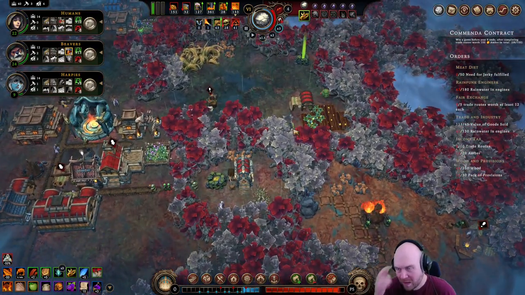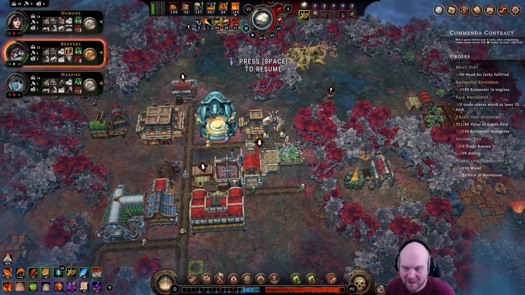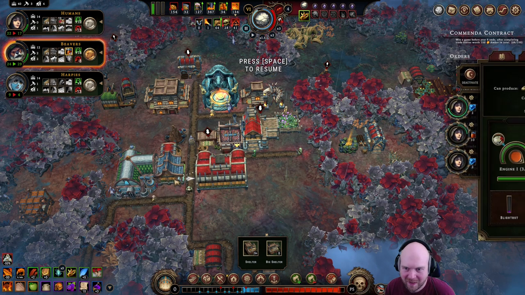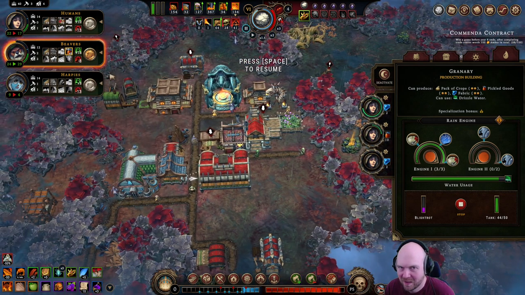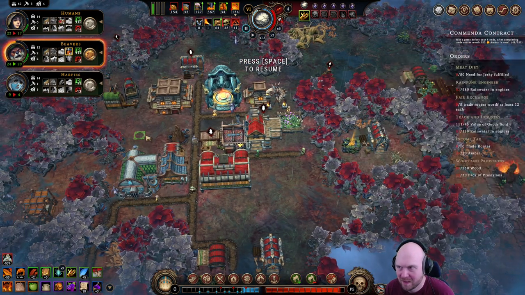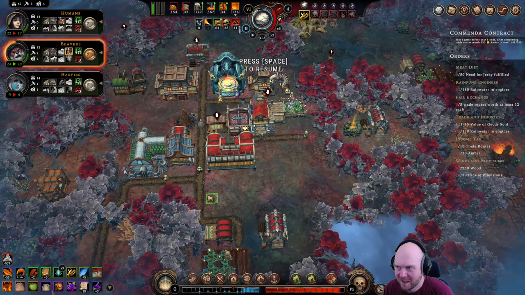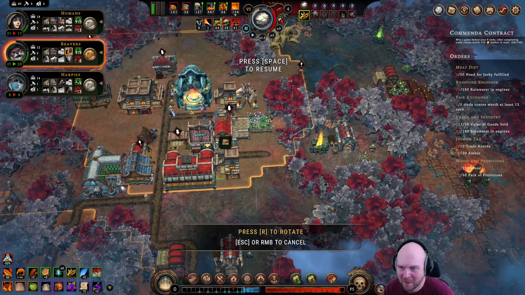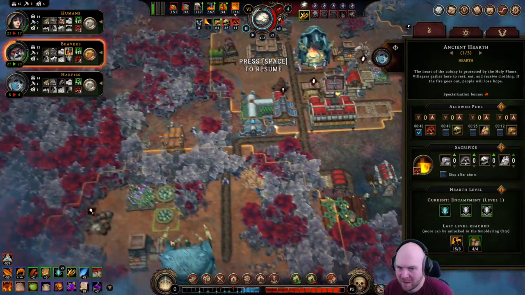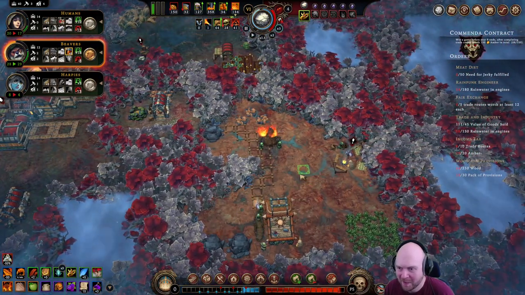Okay. Yeah, we're about to lose. Beavers, deploy. And what I could do is I could do this. I don't think that's gonna work. Build another one of these? That might work. Building another one of these would absolutely work, but I don't have the wildfire essence for that.